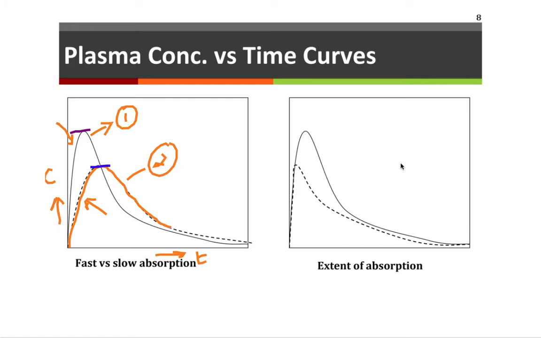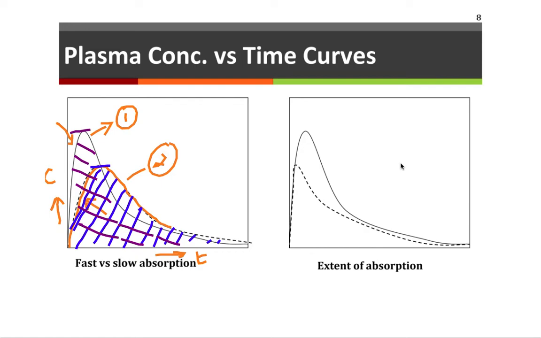However, one thing to note though is the overall bioavailability is actually the entire area bounded by these graphs. So in that sense, although formulation 1 appears to produce a peak faster, although there's rapid absorption from this formulation, the AUCs may not be different. They may be the same. In other words, overall bioavailability may be the same from these two formulations. The only thing that is distinct or different between these two formulations is the rate of absorption.